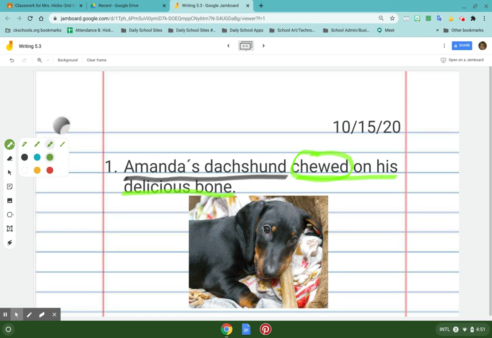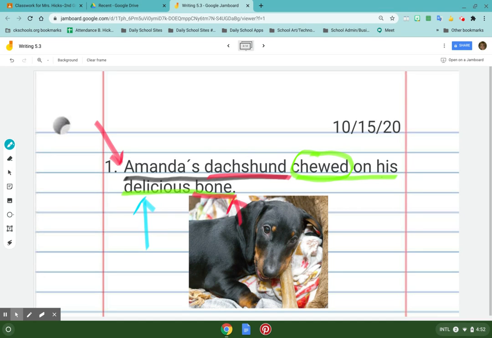Then what I do is I look to make sure that I ended it. I don't walk away without wrapping that sentence up and making sure that somebody is stopping. Look for that capital letter at the beginning. And then I look for those nouns. Well, this is one. That's a type of dog. This is the bone. And you know what I see? I see that I already used one. So this sentence is ready to be read to somebody.